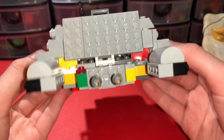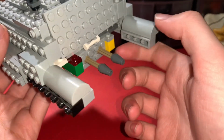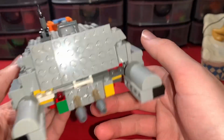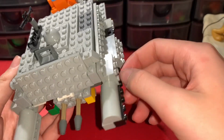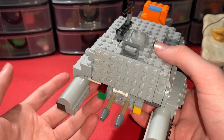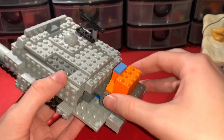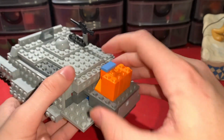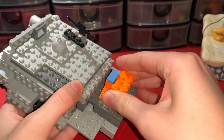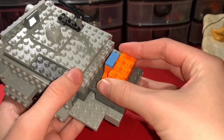We'll start off with the front missiles, which I don't think move. I'm missing the side cannons on these ones. I keep forgetting to add them. We've also got a little cart on the back, which I built out of blocks to try and recreate that one. I think it's a weapons box or something, but I've just got it at the back right here.